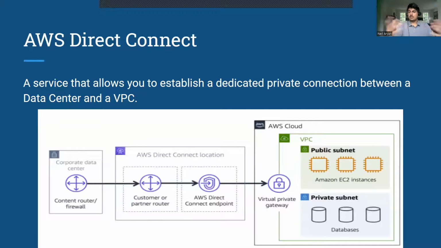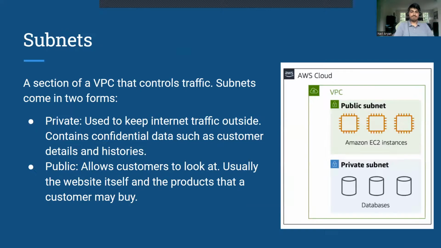In a way, it just facilitates everything that we talked about. It won't come up very frequently, but whenever it does come up, the one thing you should really keep in mind is Direct Connect, a dedicated private connection between a data center and a VPC. That's the only time I've ever seen it come up frequently.